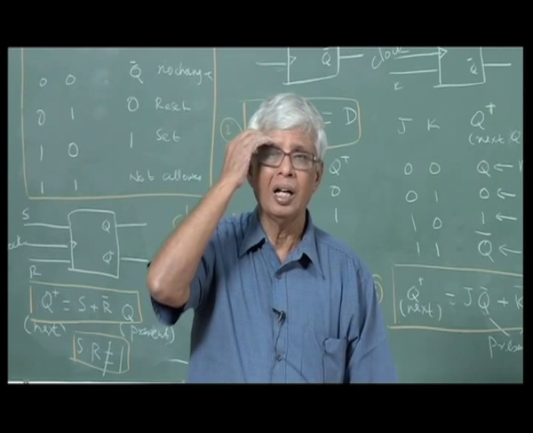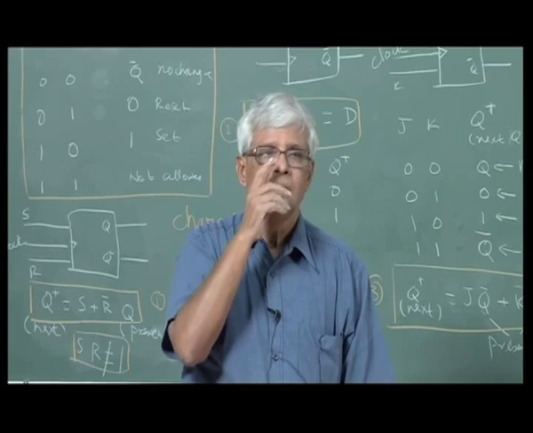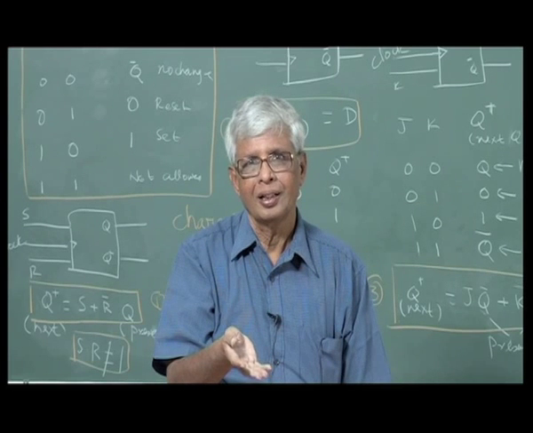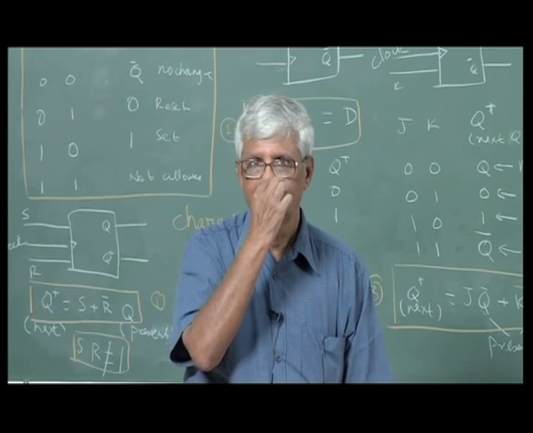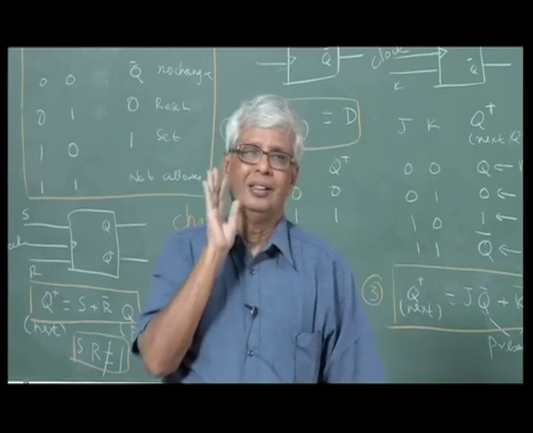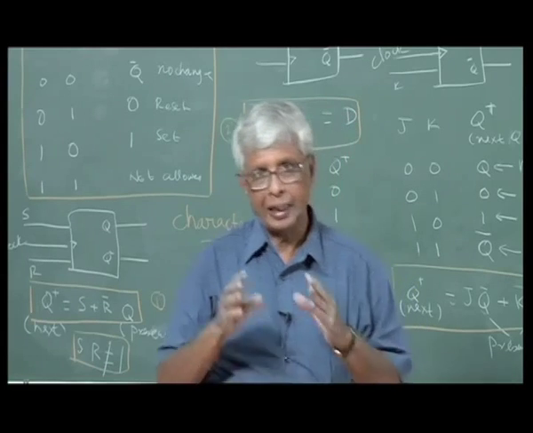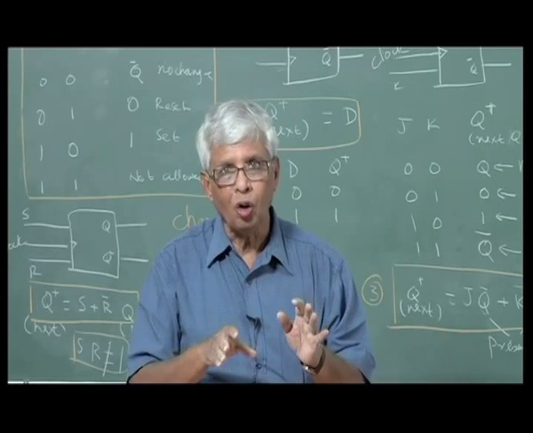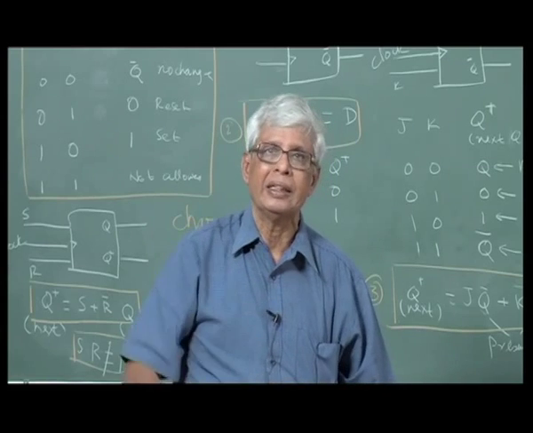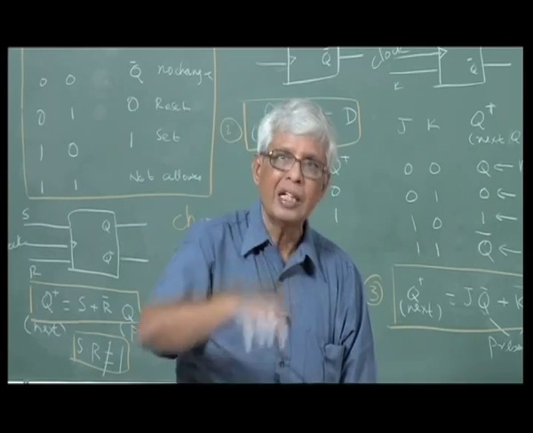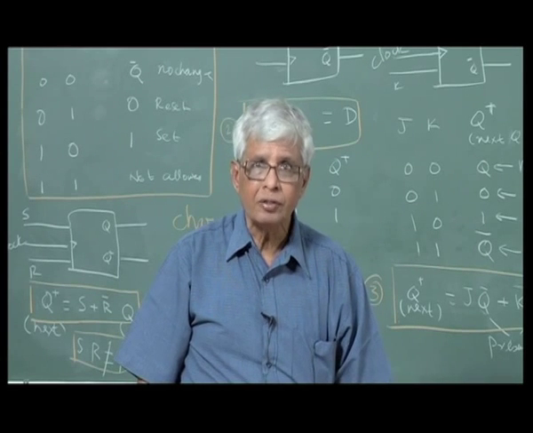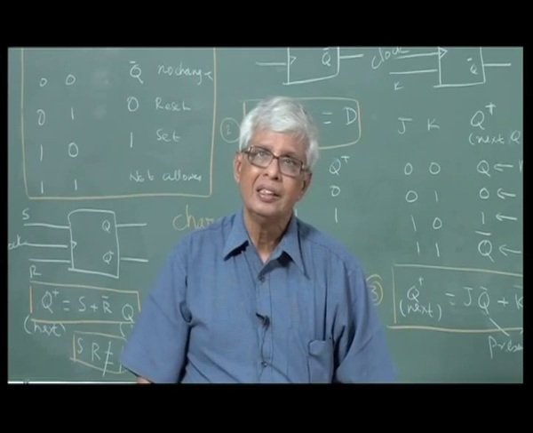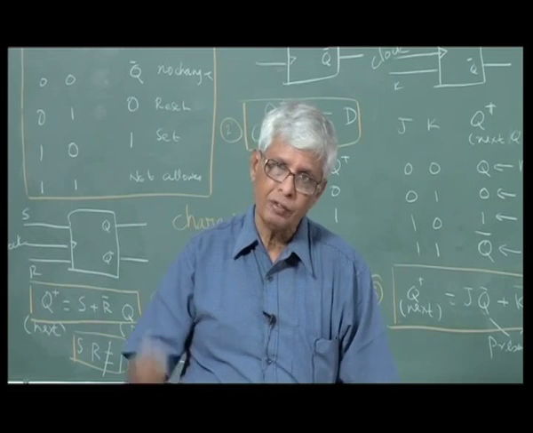When we remove power, we remove the clock also. The clock automatically goes when you remove power. Everything depends on the power. If the D flip-flop clock is removed, it retains the value, and no change occurs, you said. I think you are confusing two things. When the circuit is still powered, the D flip-flop is powered with 5 volts and 0 volts, and the clock is 0, whatever you put remains the same. At that time, any change in D will not reflect in the output. Whereas when you remove the power of a D flip-flop, that behavior is not correct. Then it will become a random value. Again, you have to start with whatever you want to put.